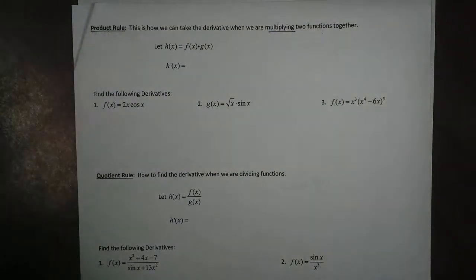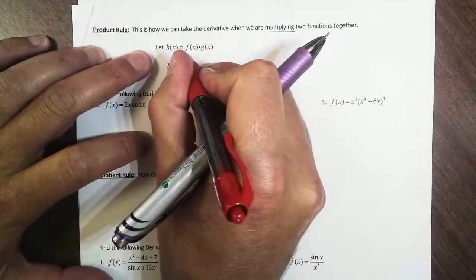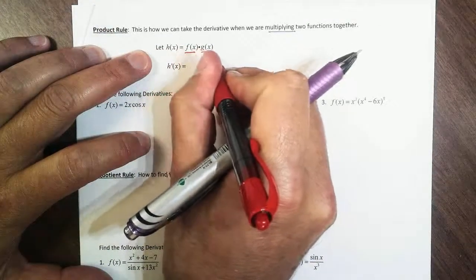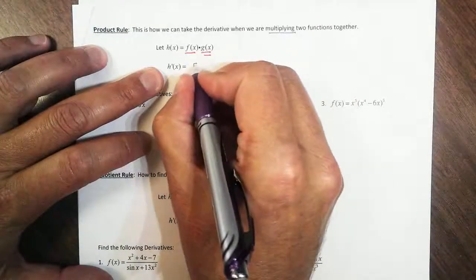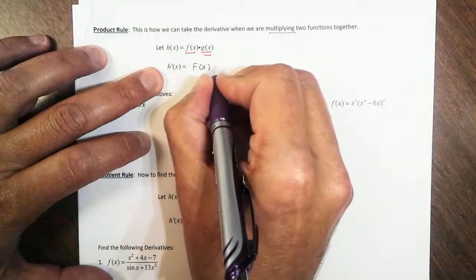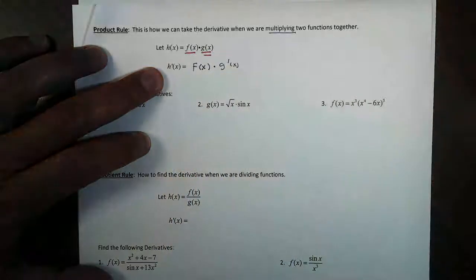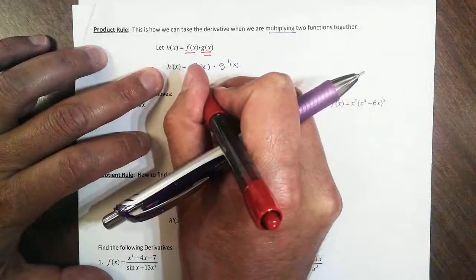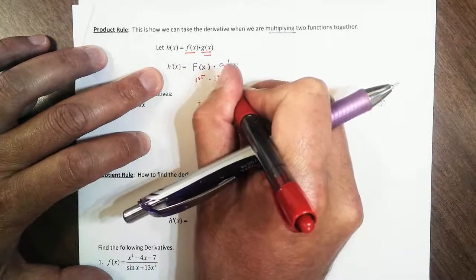To get the derivative, now we're not going to worry about proving this, you can do that on your own if you get really bored, we are just going to give you the rule. So we have the first function, and g of x is my second function. So the product rule basically says this. You're going to take the first function, which is f of x, multiply it by the derivative of the second function. So we sometimes say this is the first times the derivative of the second.